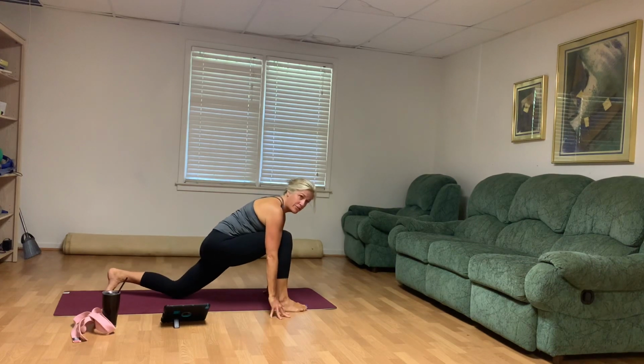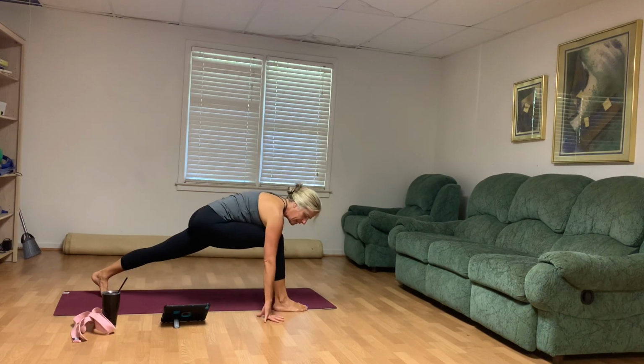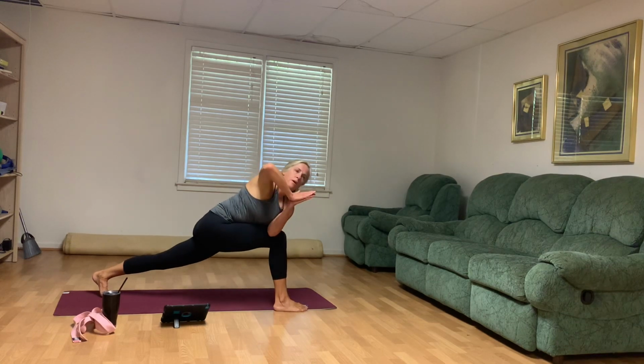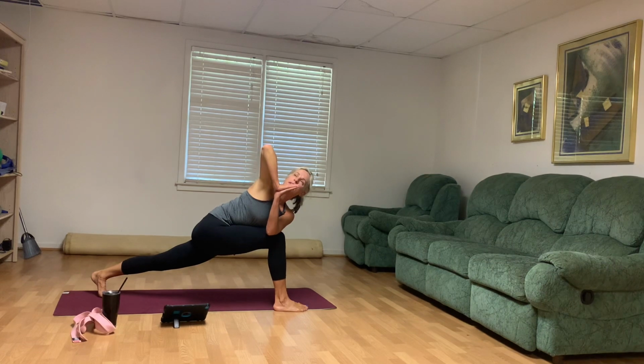Feel free to rest your left knee if you want to. Left elbow on the outside of that thigh. Press your palms together so your right elbow points up. Deep breaths in and out without shrugging those shoulders.